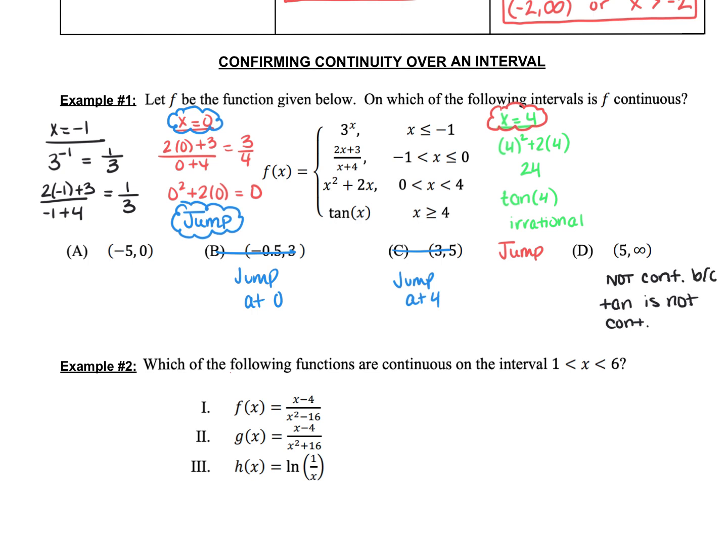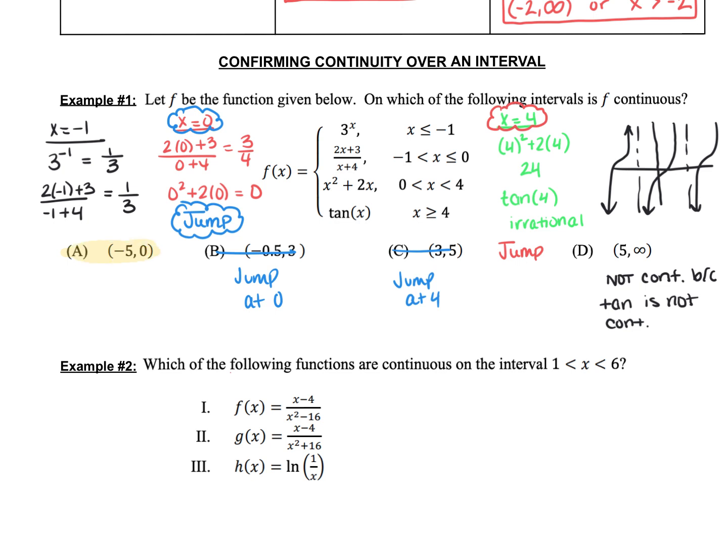And if you want to just recall, the tangent curve, if you remember, kind of looks like a whole bunch of x to the thirds with asymptotes, right? That's our tangent curve. So we know that no matter what, if we go to infinity, we're going to keep repeating these and we're always going to have those asymptotes. So that really leads me to my last and final answer, which should be choice A.